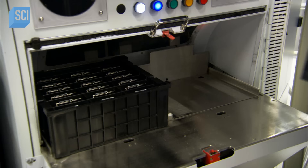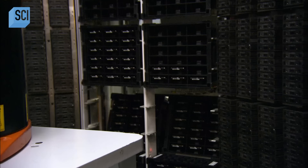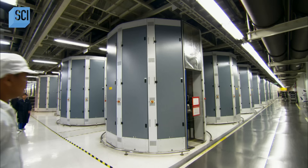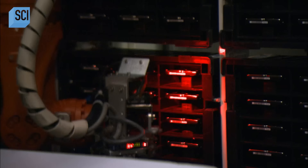Once a circuit board has been added, they transfer the hard drives to a test chamber. Behind the closed door of the chamber, a robot swings into action — it plucks a hard drive from the tote box and plugs it into a test cell to confirm that it's functional. Outside, employees go about their daily business as the robot methodically tests each hard drive in the tote boxes.